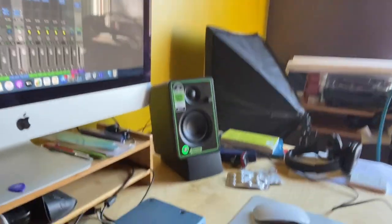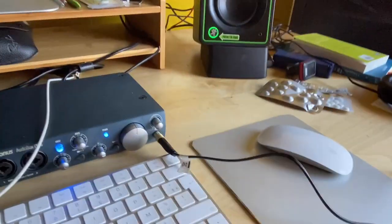The sun is shining. Let's make a new ska song, right? I'm using Logic Pro and my PreSonus soundboard, and I'm going to grab my guitar. Let's see.